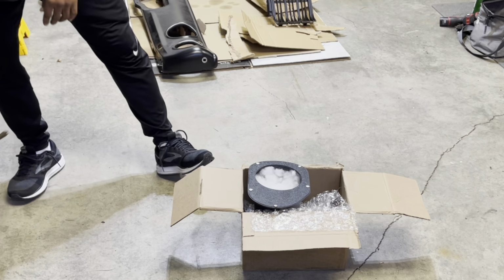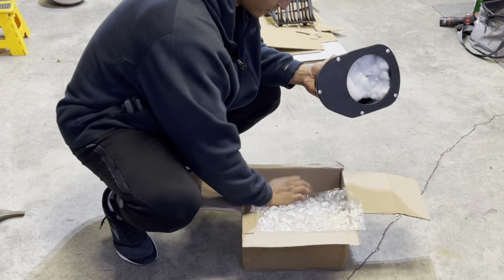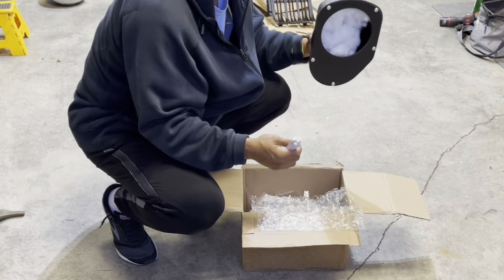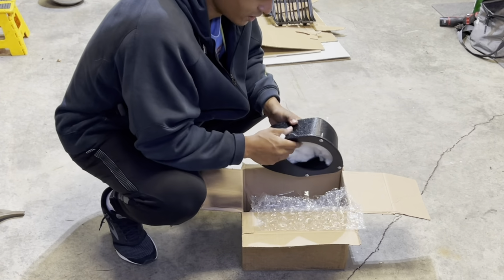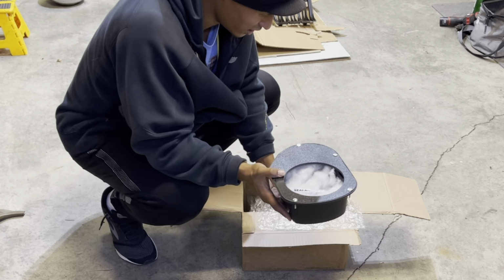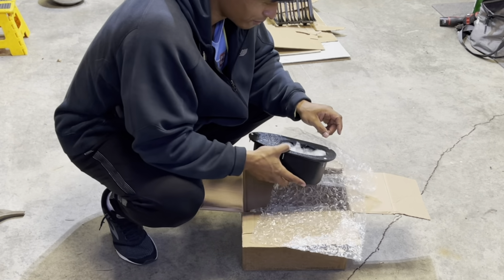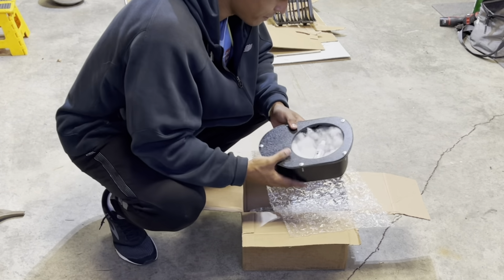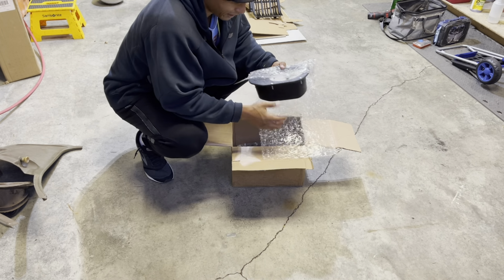But anyways, I thought this was a cool deal here, and they send you this little RTV kind of sealant to go around it right here, and then you just stick it in there, and then you got your speaker there, and then you're good. So I thought this was a great buy. It wasn't cheap, but then again, it wasn't a terrible price. In order for me to get something more customized, I would have probably spent more money getting something custom made versus just buying this.